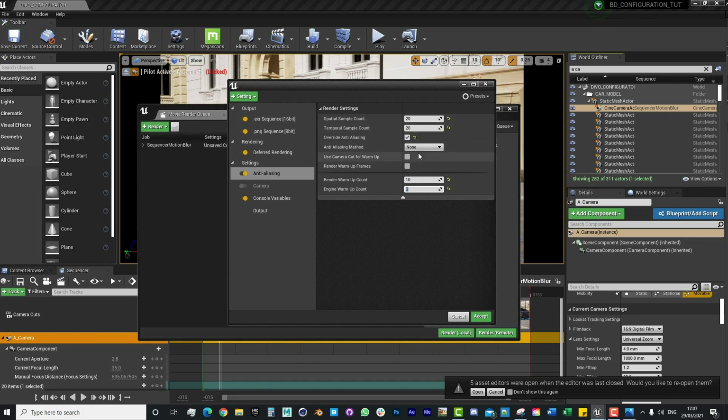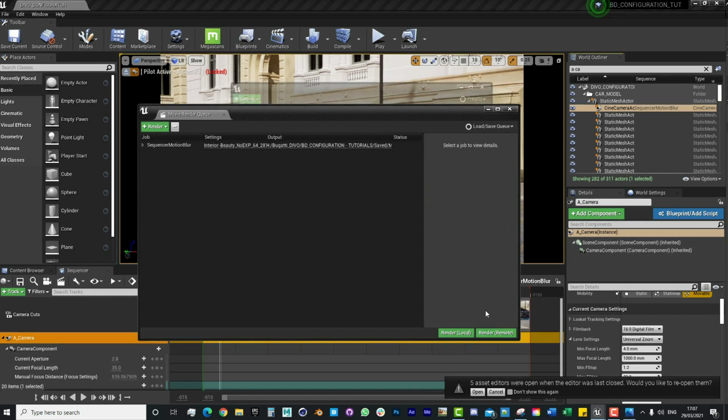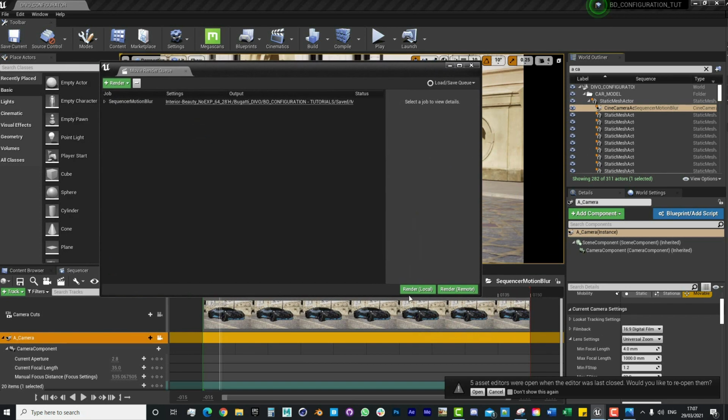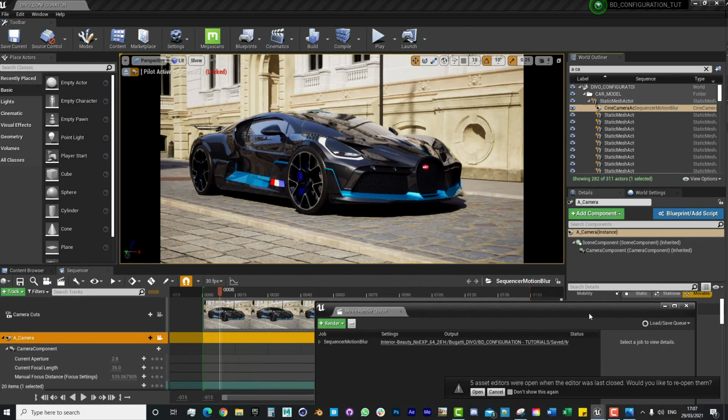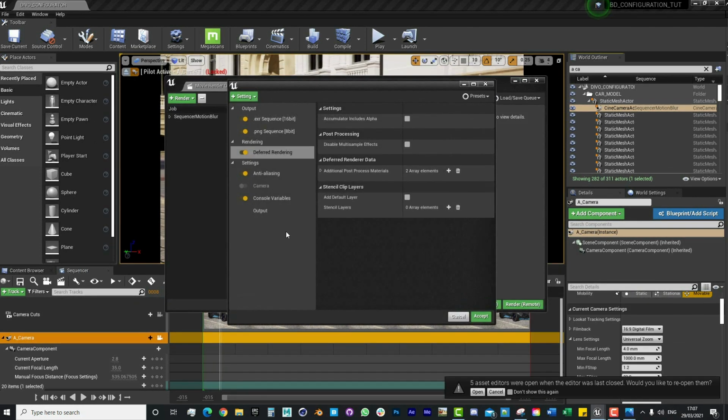So two, it's fine. With these two, all these options, you can pretty much add something, but I would highly recommend to keep it none. You can add MSAA if you want to, but none should be okay. And if you think you're happy with that, you can just quickly set to render local, and I think this should be okay.